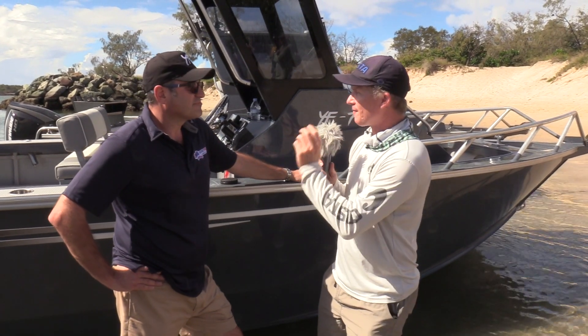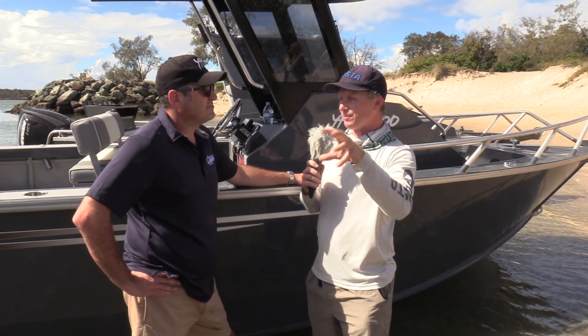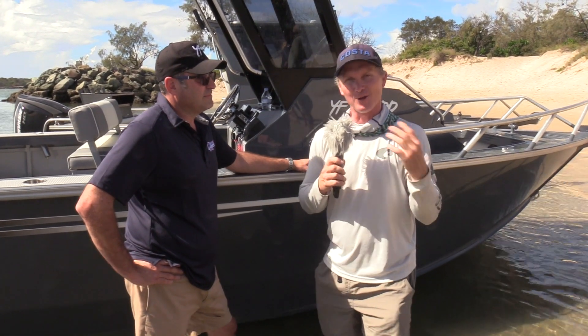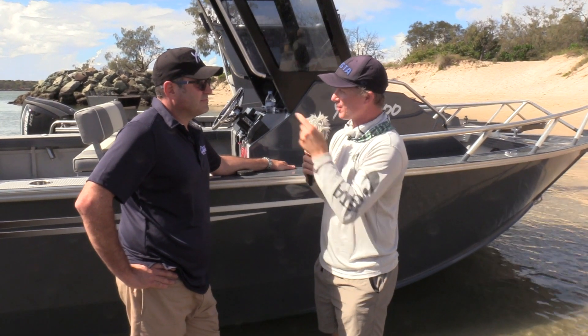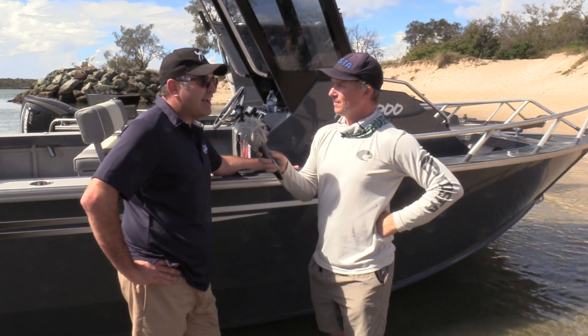Let's go back to the Yellowfin Plate basics. Within the Tellwater factory, they've plucked all of the good welders and great builders from that factory and put them into this precinct where they build these boats. A plate boat to a lot of people in Australia is sort of the dream boat — the last good boat you're ever going to buy. The build quality in these really turns the head, doesn't it?